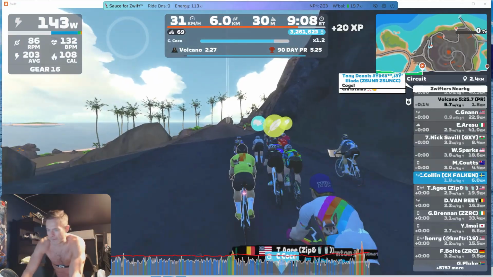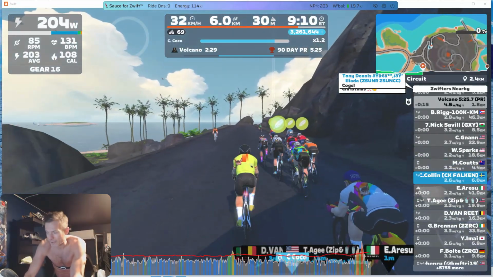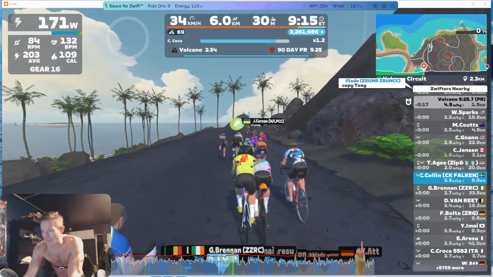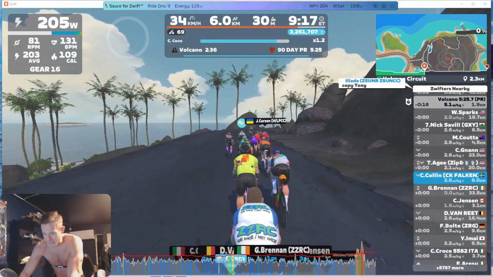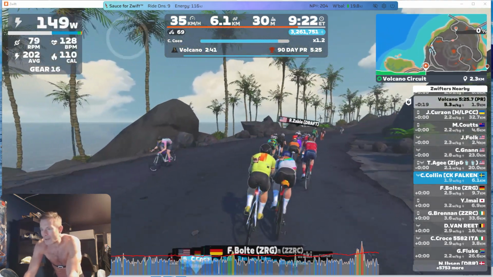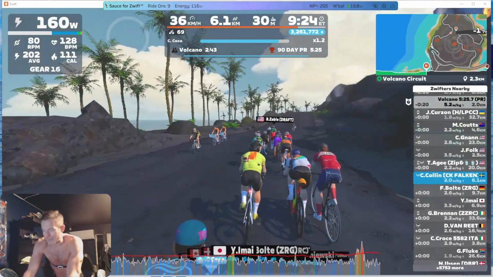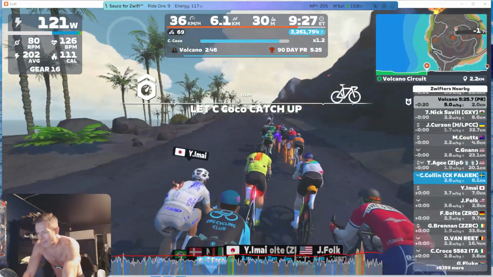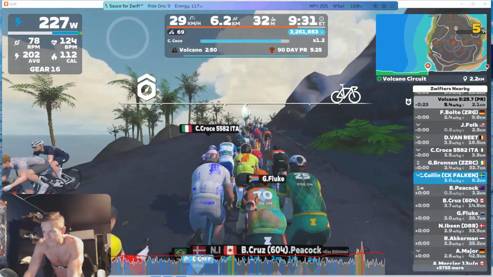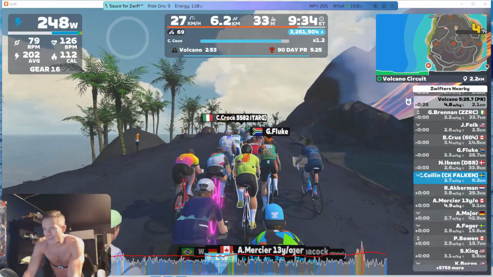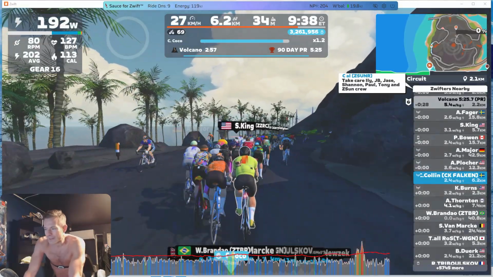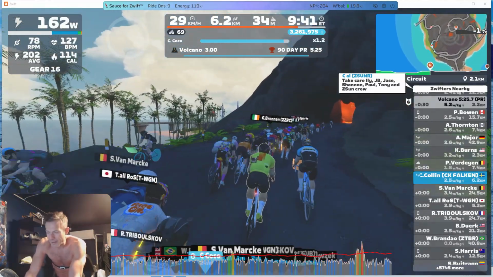Also notice one thing before I go into what I think about it. You see, now it's full. So according to this draft indicator, I cannot get any more draft than I have right now. This is the maximum draft. So, what if I go faster? I'm only going 27, now 26, 27 again kilometers per hour.